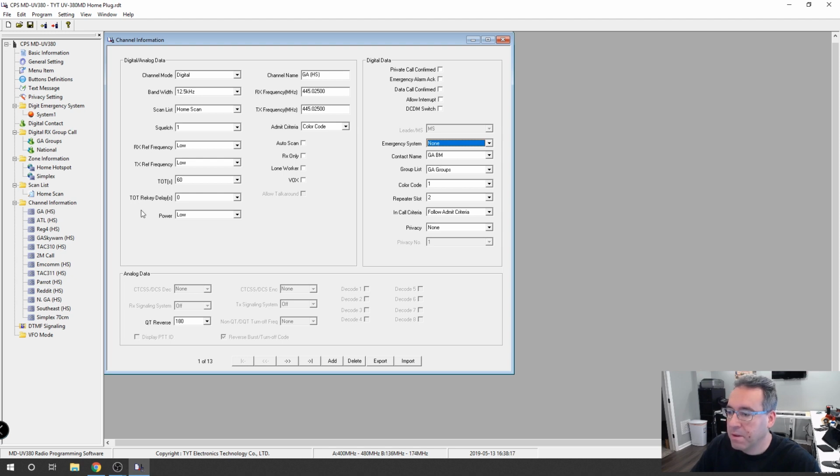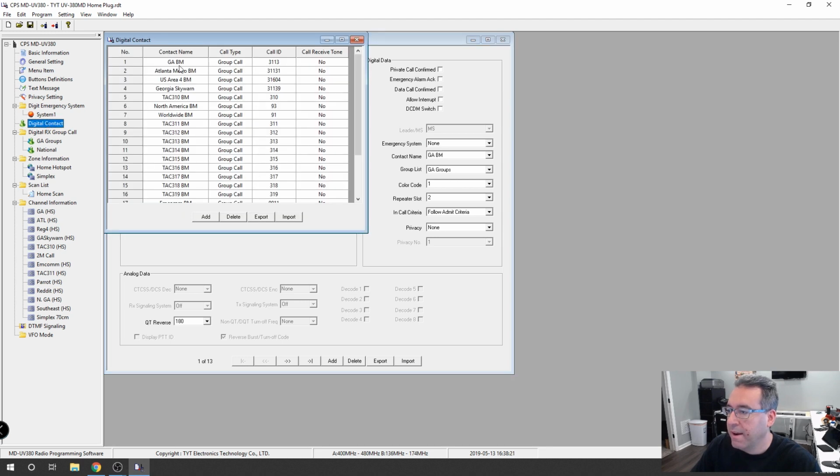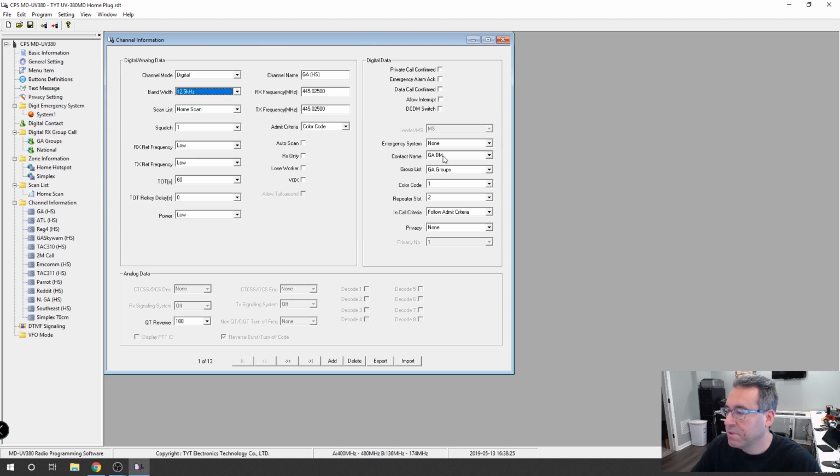Contact name, let me just reopen this to remind you how all this is coming together now. Here, I define GABM as talk group 3113, so that pulls in the contact name. Group list that's in, again, Georgia groups. Color code, 1, because that's what my hotspot is listening for in the digital signal to let it in. Repeater slot, now 2. In my case, my hotspot only listens on repeater time slot 2.